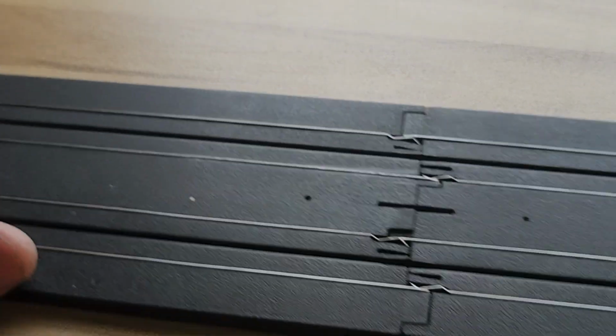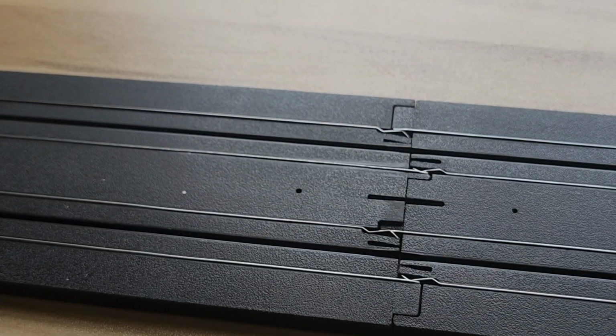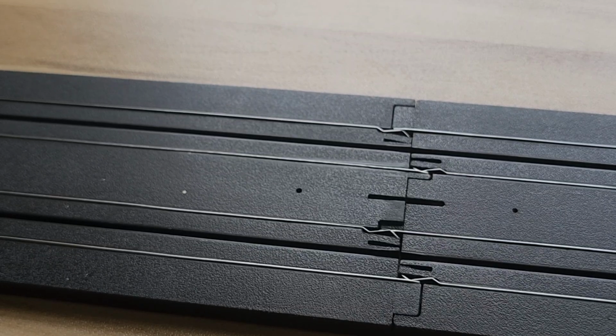My pen just fell apart. That's funny. Okay, anyways, we're still going to use it, because there's still a few things I want to tell you about.